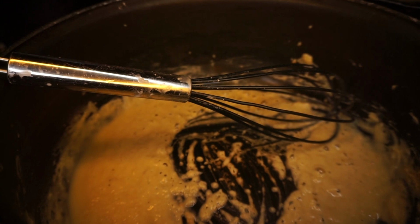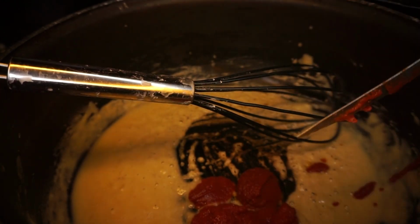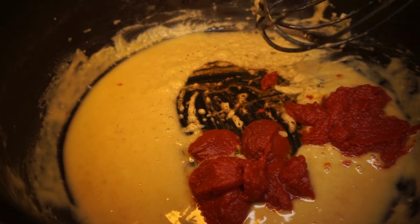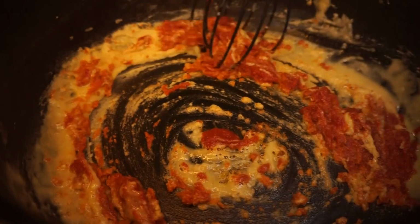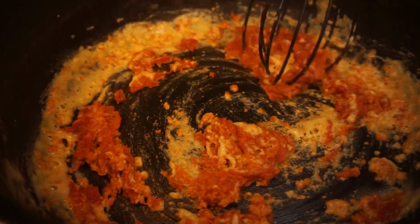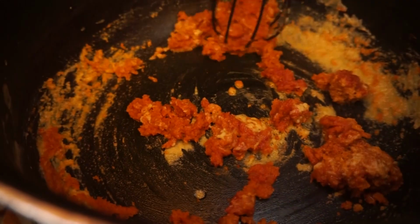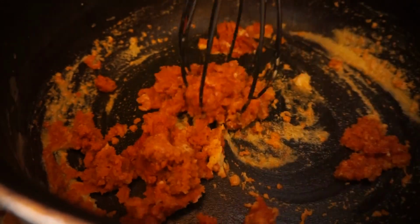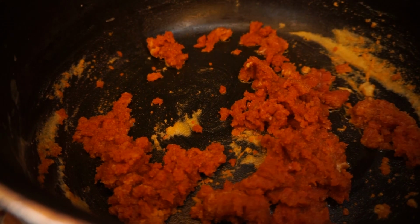And then, as you can see, I am going to throw in some tomato paste on screen. I only tossed in about 2 or 3 spoonfuls, but I ended up using the whole jar, as I was tasting and adjusting the seasonings. So just add in a whole jar. I'll list the size of the jar down below. And then you just want to whisk that in there.